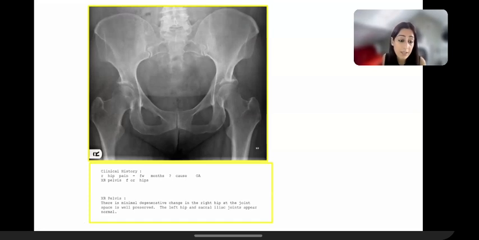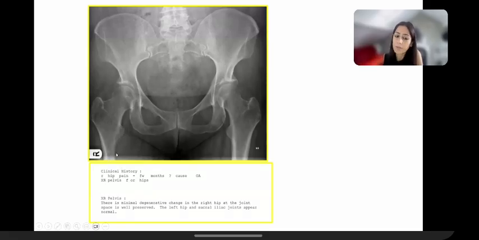Now, this is another such example. Clinical history: right hip pain, and it was reported as minimal degeneration, right hip, joint spaces preserved, and so on. Cardinal rule of radiographs, taught in first year when we learn plain radiographs: always look at the corners, right? That corner is fine, but look what's happening here in the bottom left corner.